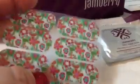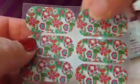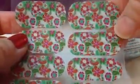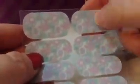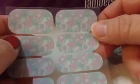Okay? The wraps, these larger ones, are generally used for pedicures. People use this for their toes. Maybe cut it in half and put on the big toe and then cut this in strips for the little toes. But if you don't want to use it for a pedicure, you can use some of your smaller wraps as a template on the back, put the wrap and just trace over it with a marker or pen, and you're able to get 3 or 4 wraps out of these that will cover your fingers, okay? So don't think of these as just pedicure. You can use them also for your manicures.